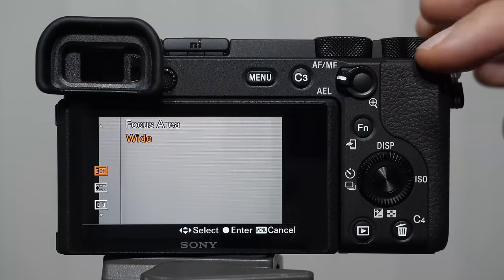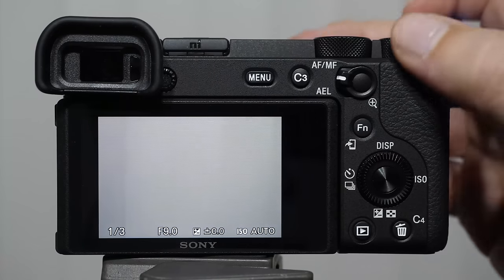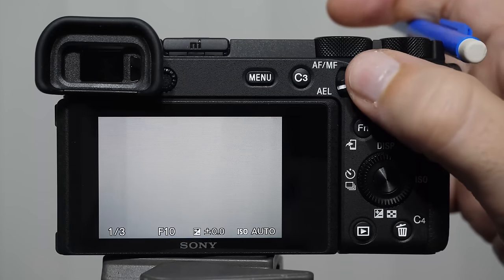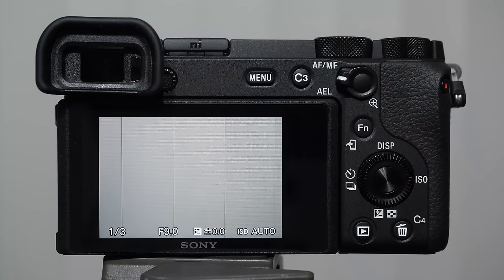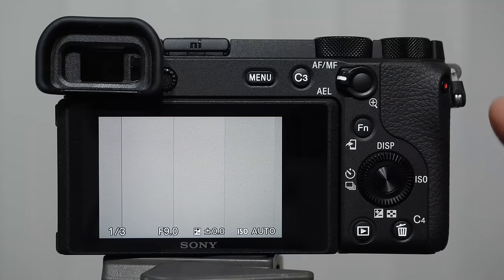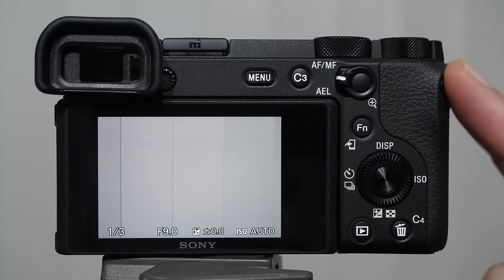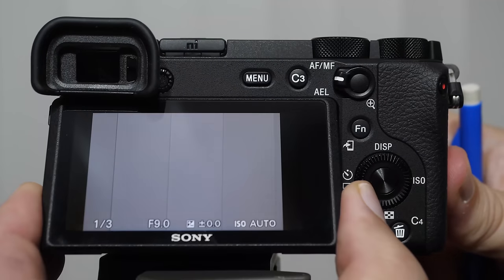There's a little switch on the side not found on lower-end Sony cameras — you can push it up and down. This is customizable; by default it has a secondary button you can push in. In one setting it's exposure lock; in the AF/MF setting it allows you to jump between autofocus and manual focus. Just outside where your thumb rests is the video record button — press it to start and stop video recording.